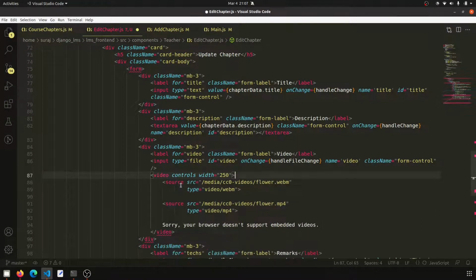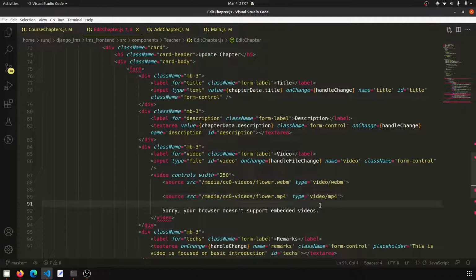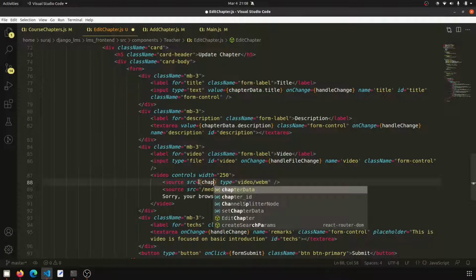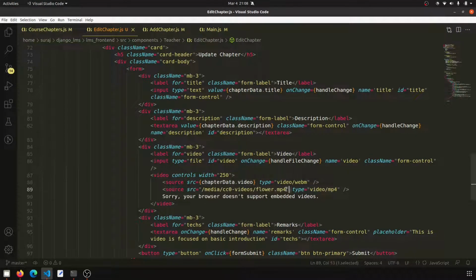This text is just for the browser if the browser is not supporting the video tag, and this should be closed. Right, now in this we have onChange handleFile, whatever we have. In this we will put the value. So the source will be chapterData.video, right? And here also, this is okay.